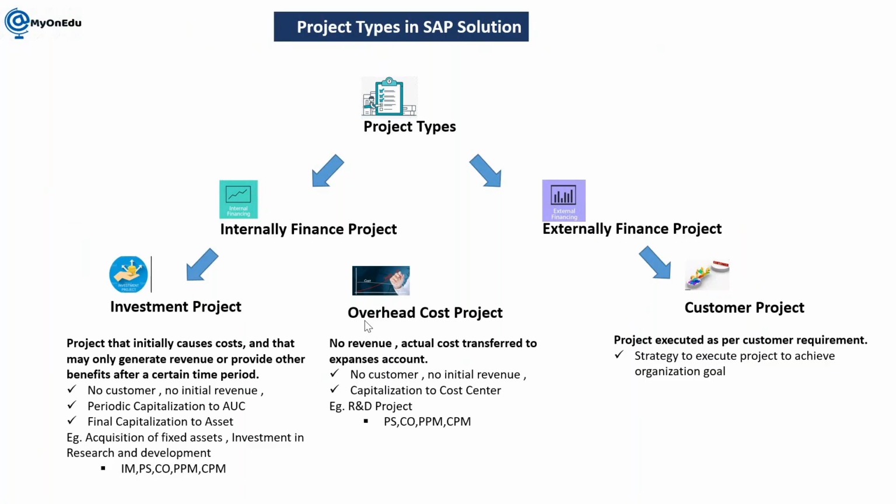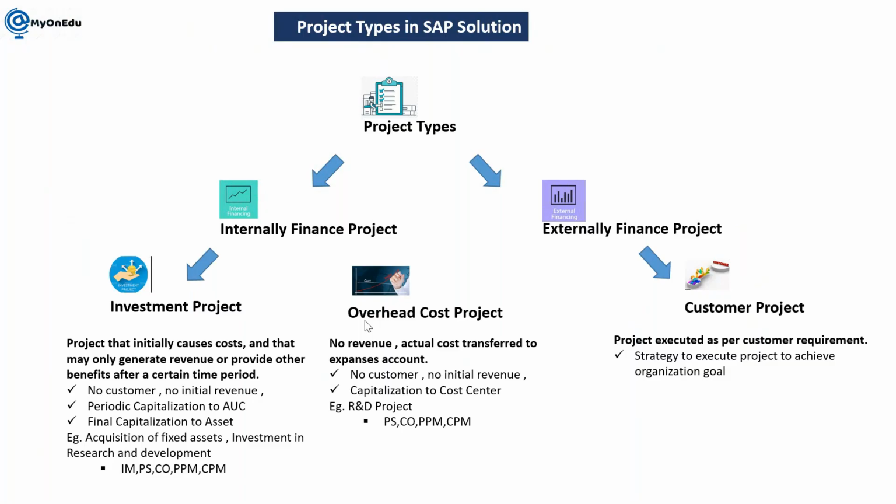So sometimes the question comes whether we can use CPM for an investment project or not. The answer is we can use it, but all the functionalities of CPM cannot be used for an investment project. Somehow partially we can use it for some processes, because a few processes are very good on the CPM side, that you can implement here.